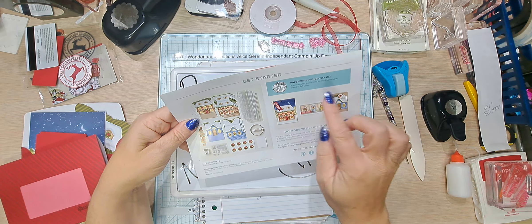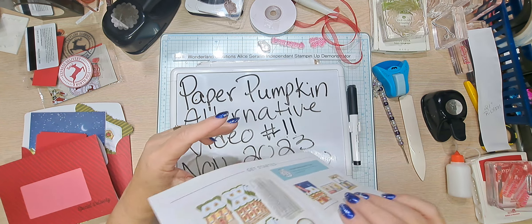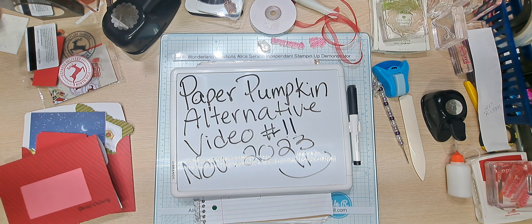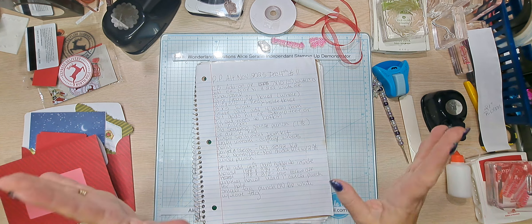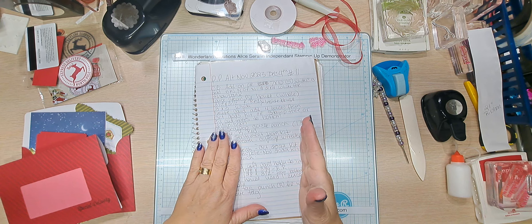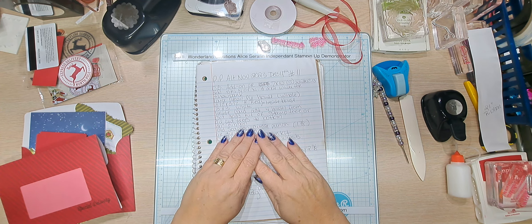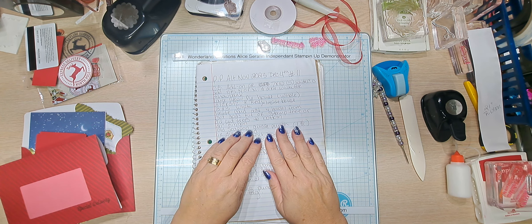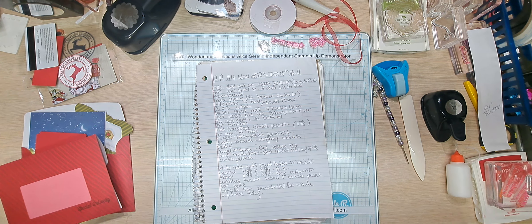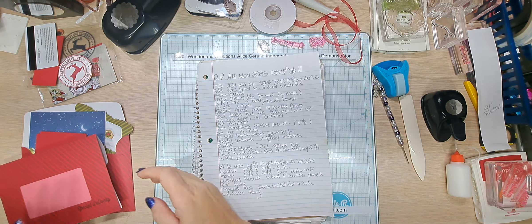On the back you get the QR code to do other projects so you get to see everything in the kit and the coordinating colors. There will not be a ton of videos — I have done samples which cut my supplies down in half. You don't need to spend the whole month of December watching videos, it's the holidays. I have really enjoyed doing the samples and having something to show you.